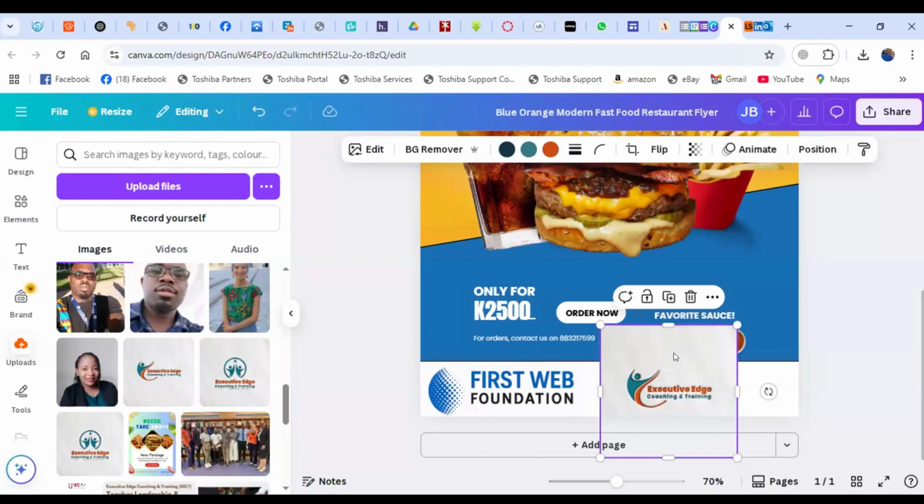So these are some of the privileges that we have when we are using Canva Premium. I'm going to click this logo, and I'll go where it says BG remover. BG means background remover. When I click here, it will start cleaning my logo and remove the background of the logo, so that we only have, now you can see what we have.